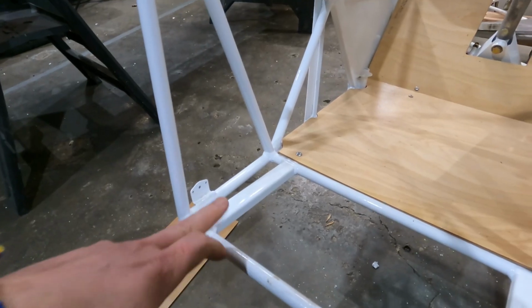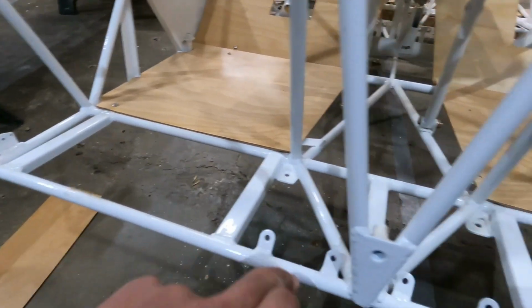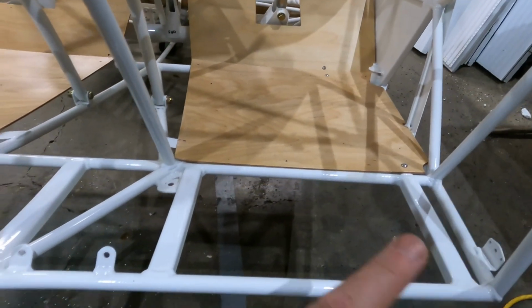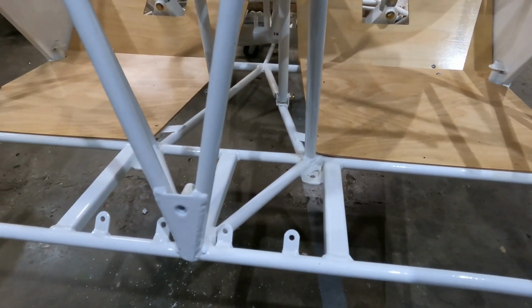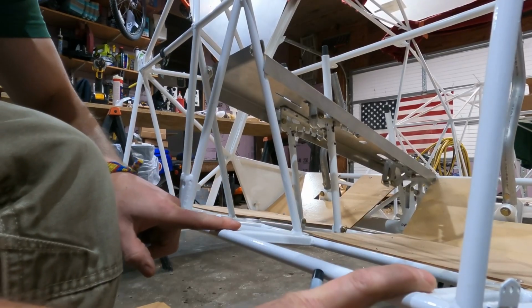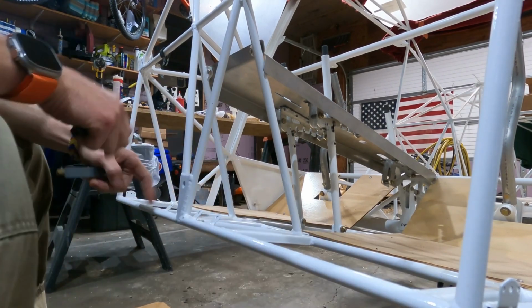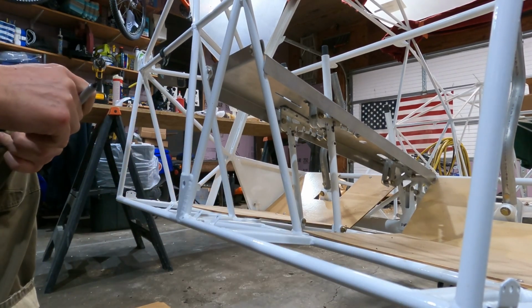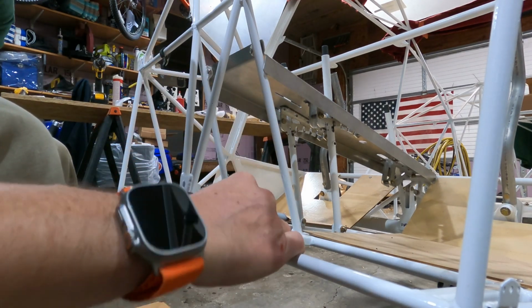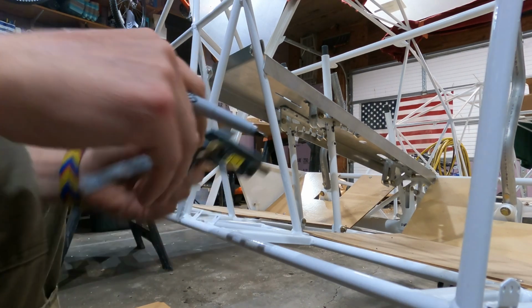So I'm just going to measure center to center between this one, the middle one, and vice versa over here, so I can make sure that all my brackets line up before I bring everything over here. So these two are 10 inches on center, and to the middle is 14 3/4, and the opposite side measures about the same. So I'm just going to put a mark on the front of the tubes in the center, so when I put the board on I can see the center of those brackets.